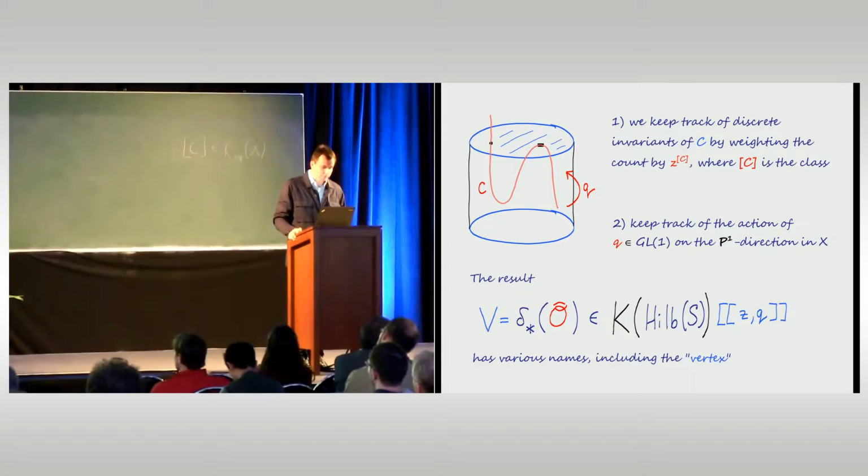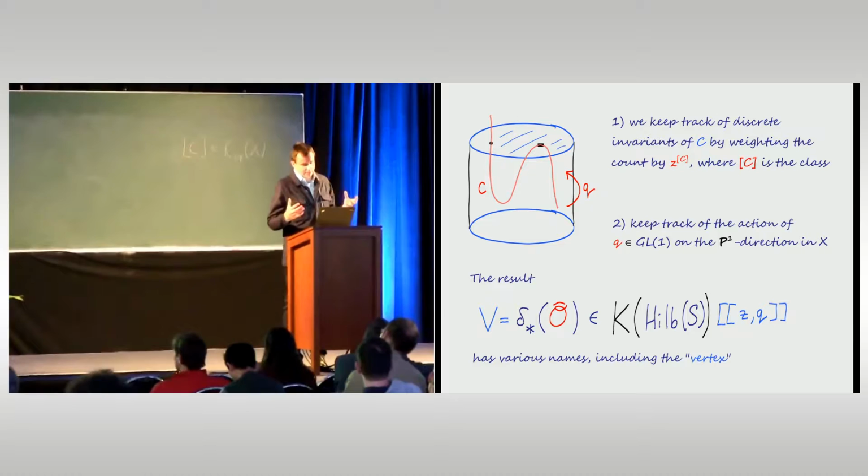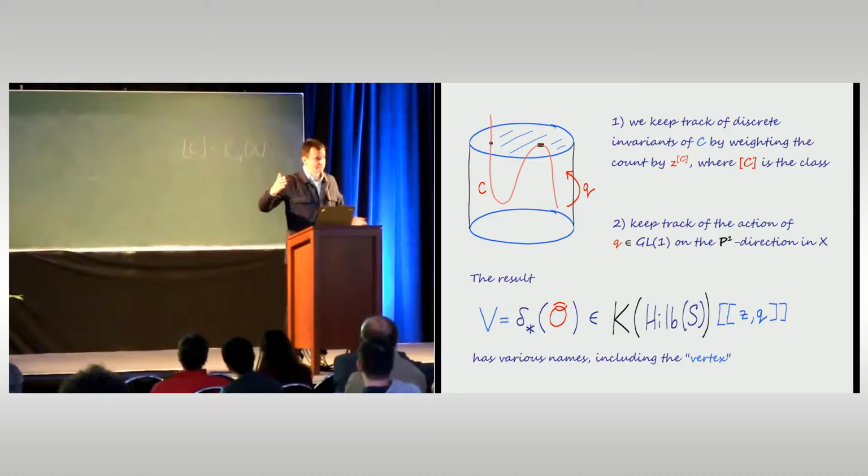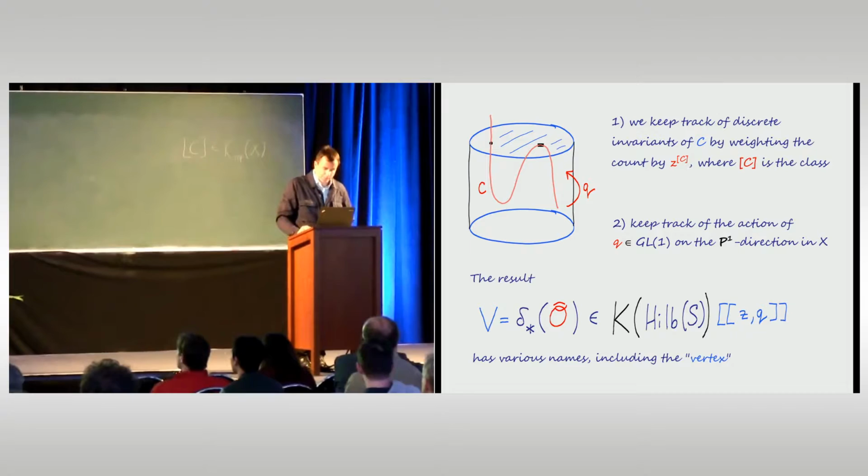So again, the way to think about it is, if the language of partition function from two lectures ago appeals to you, it means a fixed boundary condition, I do my sum over the interior, and then this gives me a vector in the space of all possible boundary conditions. This vector has many different names. It's called I function, J function, the vertex, so many different things. Since I used V, we'll call it vertex.